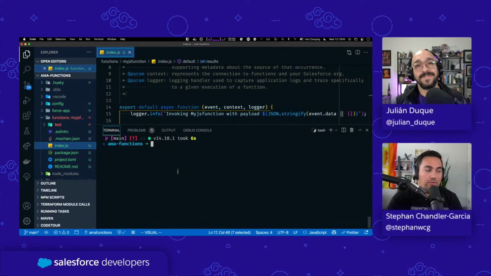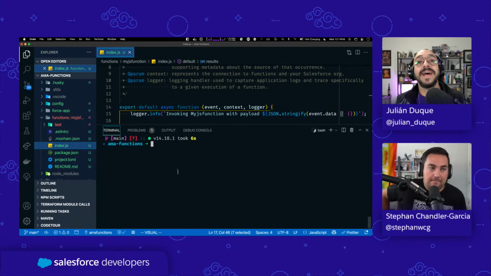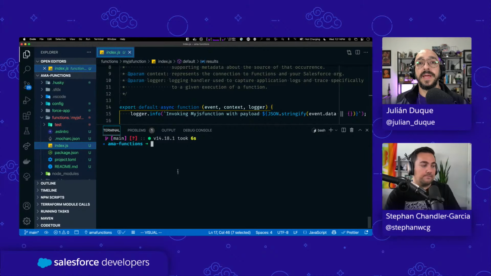He wants to know when functions will be packageable. So this is a question we get from a lot of our ISVs quite frequently. That's a great question. And indeed, they will be packageable. It is on the roadmap, but there is not a target date yet. There is a huge interest from the functions team to be able to have this feature and the capability of having functions packaged. But as of today, there is no target date for having this. So we don't know when this feature is going to be available, but it is on the roadmap.